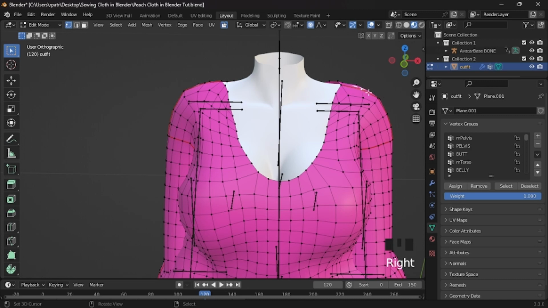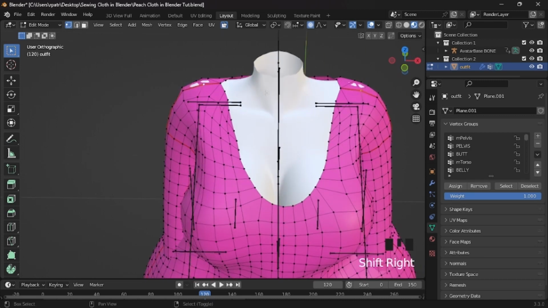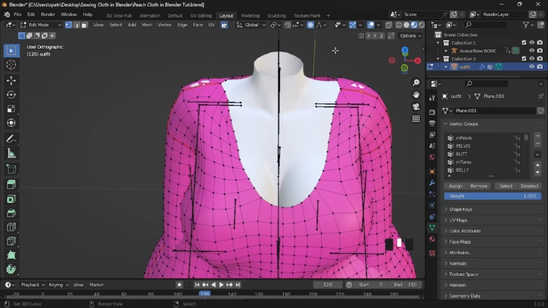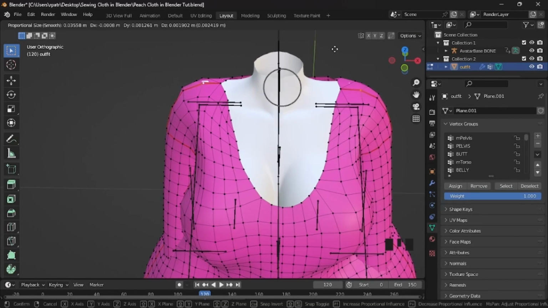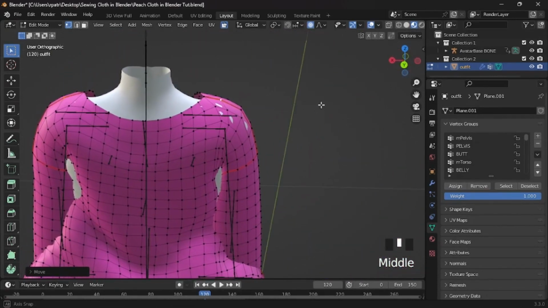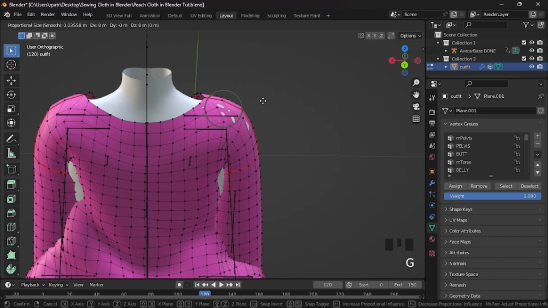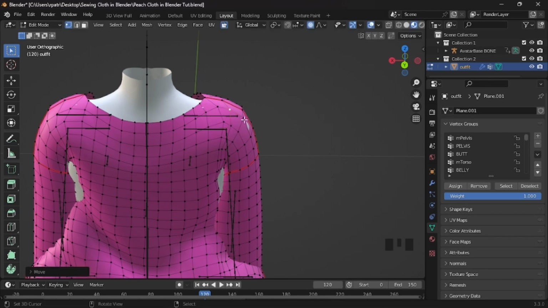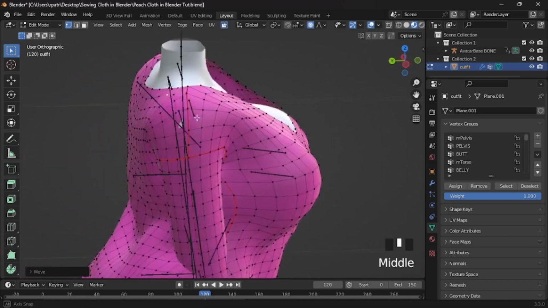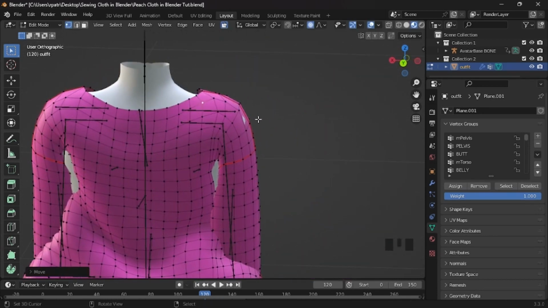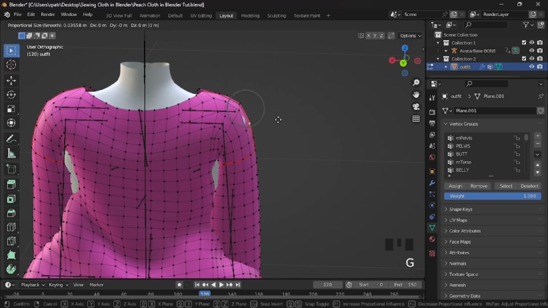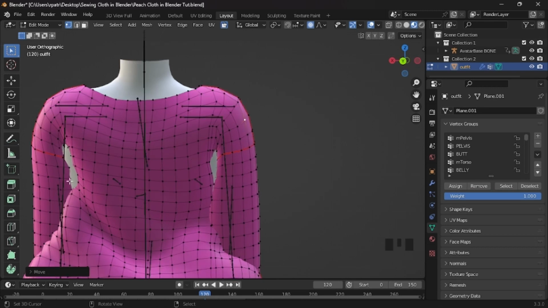So I right clicked on that one and I hold down shift and right click on this guy. And I'm gonna hit G for grab and just bring them up some. G, bring that up. G, bring that somewhere. Just move little vertices around just a smidgen to fix stuff. I think I'm just gonna move these up. I'm just gonna move it up some. This part we're not gonna worry about.